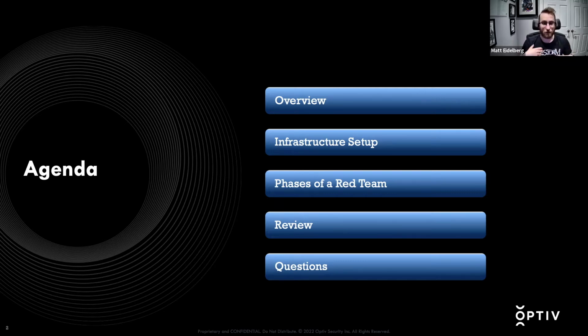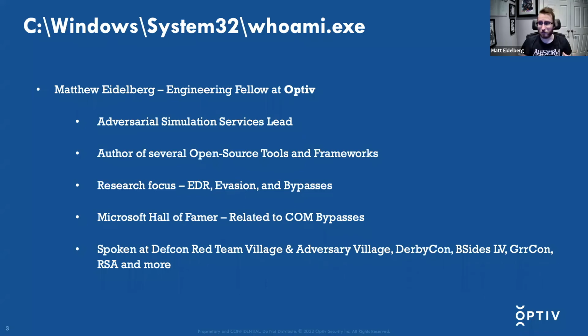Then we'll go through infrastructure, some pieces on that, really focus in on what we like to try to do, and then some of the more key important phases of a red team. And overall, we'll wrap up with a bit of a review before we head into questions. But the real reason why we wanted to do this talk today was to show some of the techniques that we've been using with high success and demystify and break them down in a fun war story type of deal.